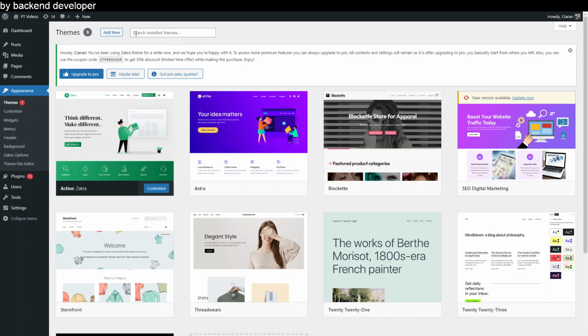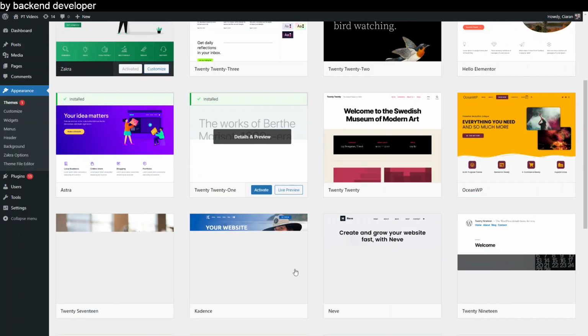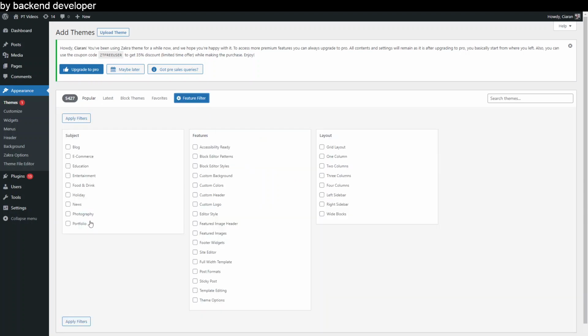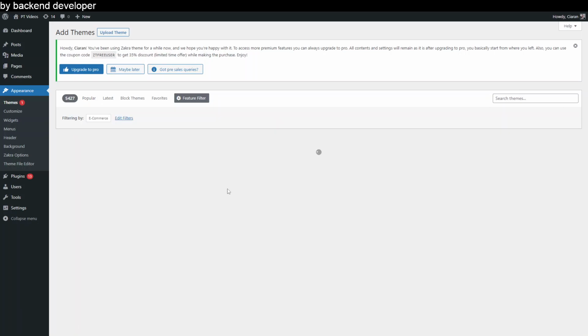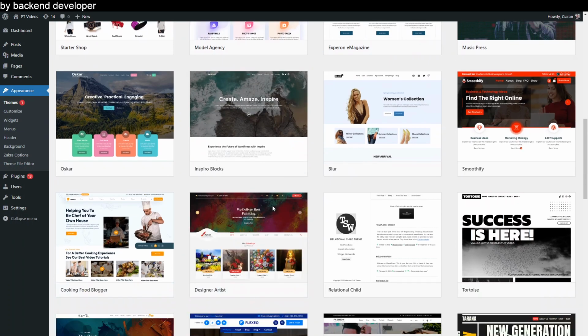So to add a new WordPress theme, what you want to do is click into Add New once you're in the theme directory, and you'll see a whole bunch of themes first come up. So these are all free themes. And similar to Wix, there is a filter where you can filter by the features, so what kind of website that you want, whether that's an e-commerce website or a blog website, and some features as well. So things like if you want a theme that will allow you to have a custom header, a theme that will allow you to have template editing, theme options, all of those things, you can just select that and just apply the filters and basically decide exactly how you want your theme to look.